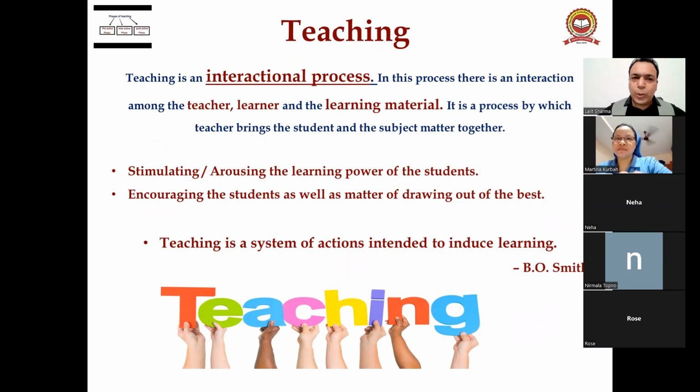Teaching, guys, I already told you, is an interactional process, right? Basically, there is an interaction of the teacher, the learner, and the learning material. Okay, guys, what is the role of the teacher? You have to understand. The role of the teacher is to bring the student and subject matter together. Then he is called an effective teacher.